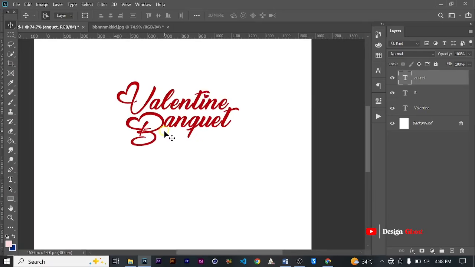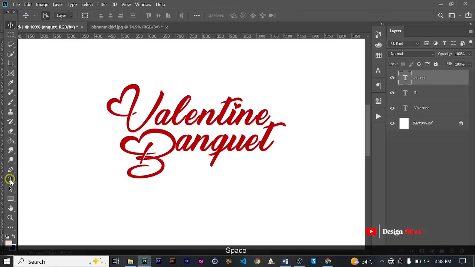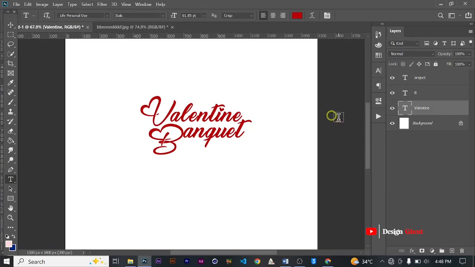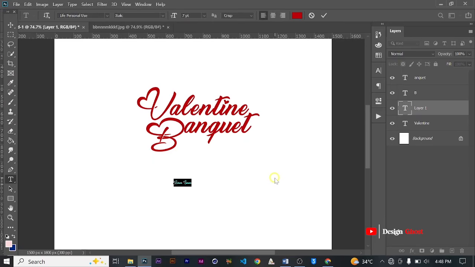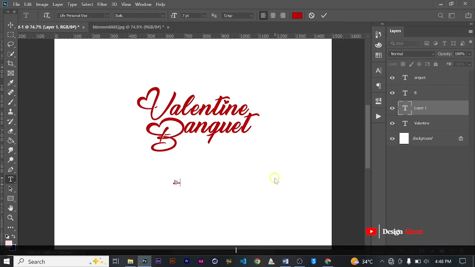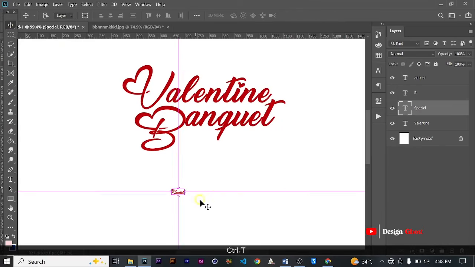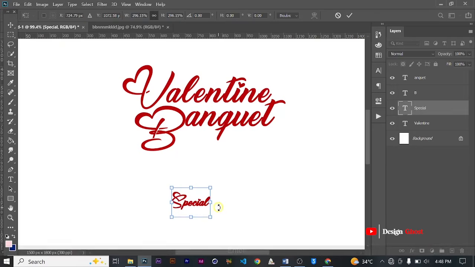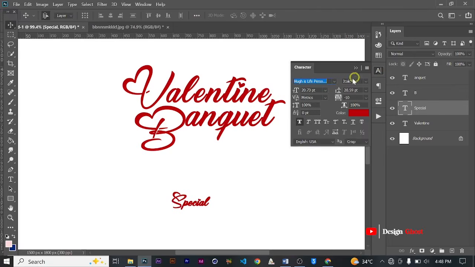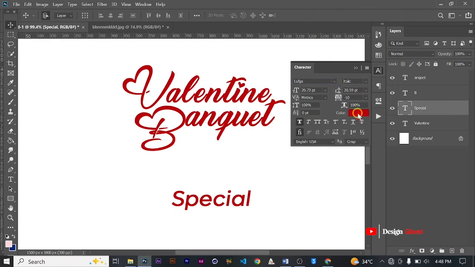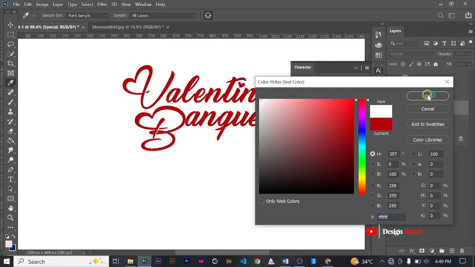And that is Valentine banquet, but it's a special Valentine's banquet. So we are going to use normal font to write that. So we have special, and for that we are going to use a font called Lufka. The name will also be available in our Telegram community. So Lufka, and we are going to take it to black.